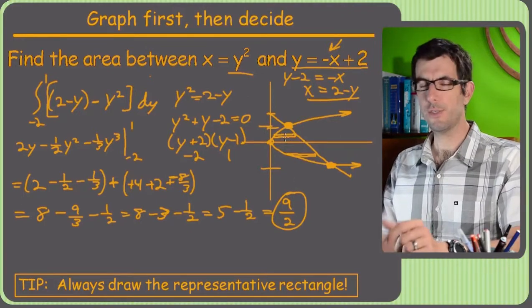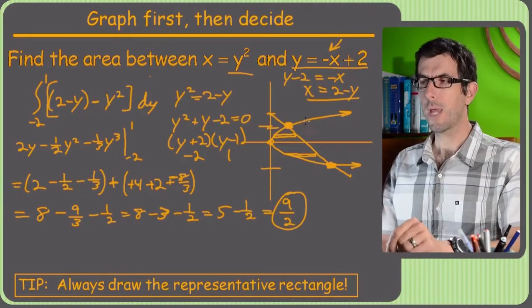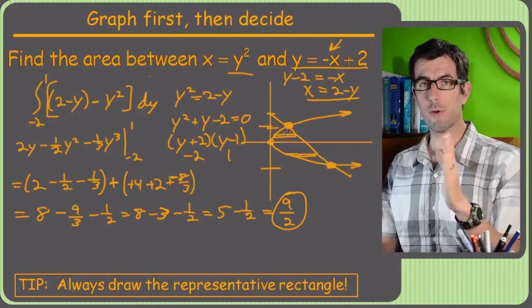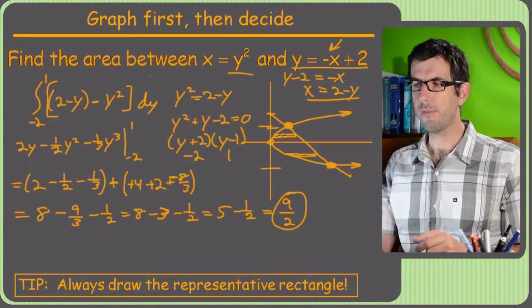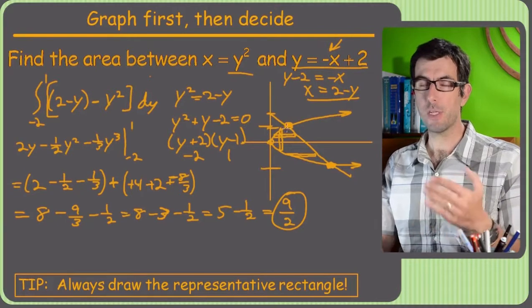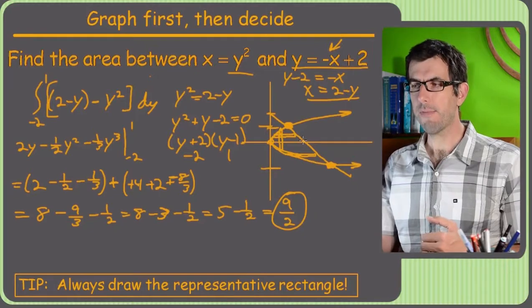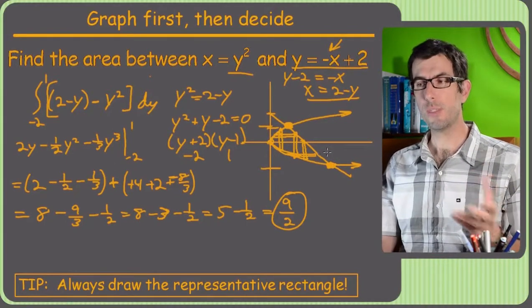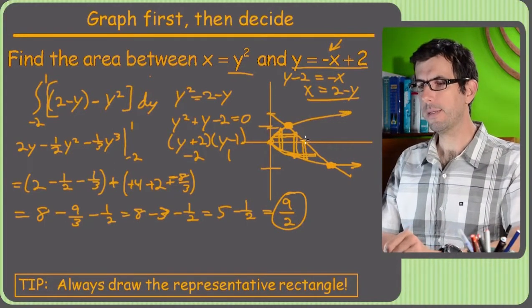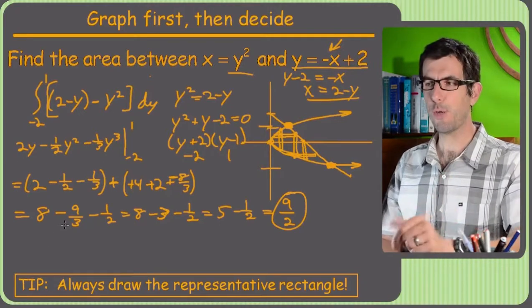All right, so just to ballpark what just happened here, we had a choice of using either horizontal or vertical bars. And we realized that if we did vertical bars, at one point both ends of the bar, the upper function and lower function, would both be defined by the parabola on the left half of the region, but then we would switch to the area where the bars are defined by both the line and the parabola. So we'd have two separate integrals. That would have been a mess. Just for kicks, I'm going to show you we could have done that.